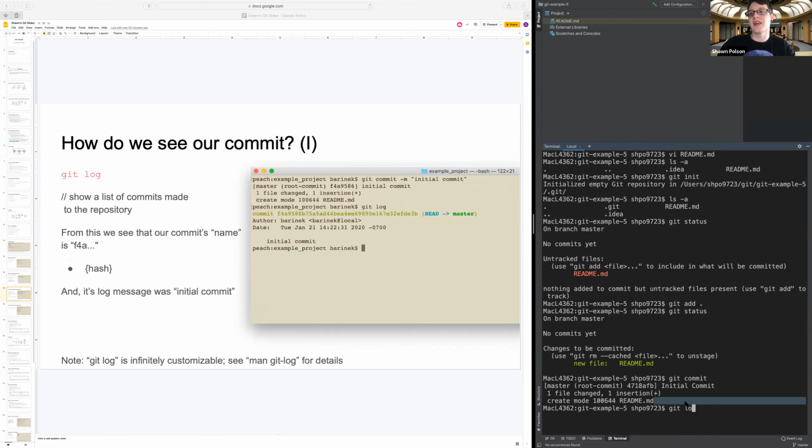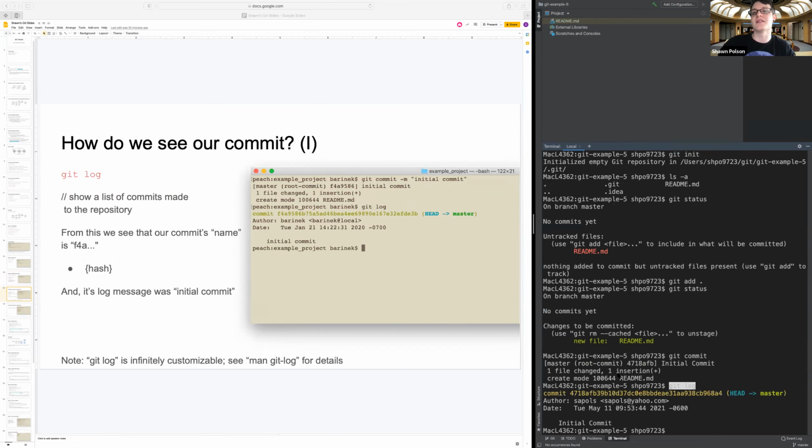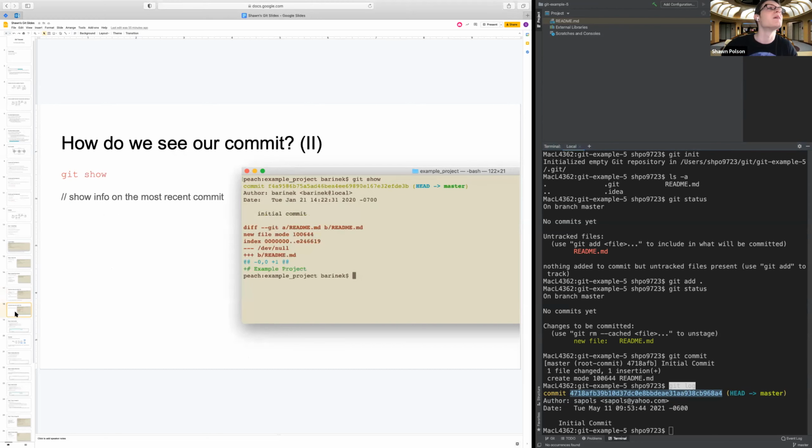We can use the git log command to see the commits that we've made. We're only seeing one at the moment. In Git, every commit has a hash associated with it, and there are these really ugly strings of letters and numbers, but they're unique to this moment in time for this repo, and we can always refer to them later, which is really useful if you want to refer to an older version in your version controlled repo. You better have a good way to do it.